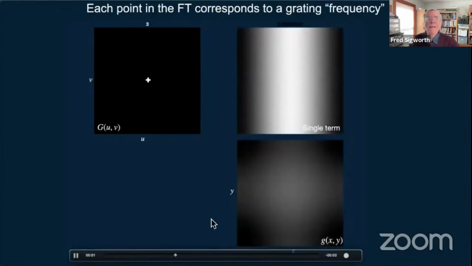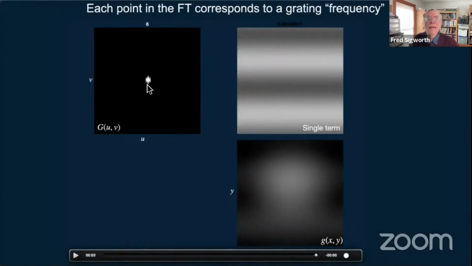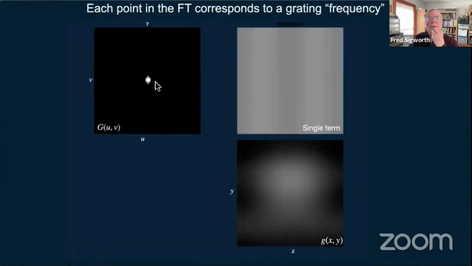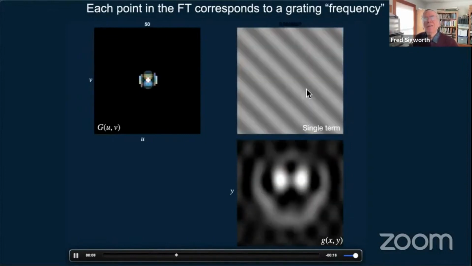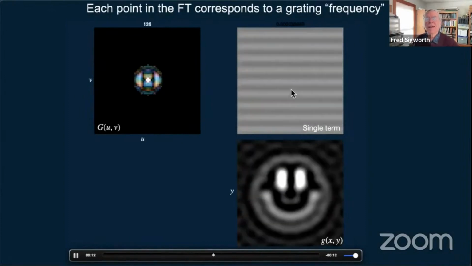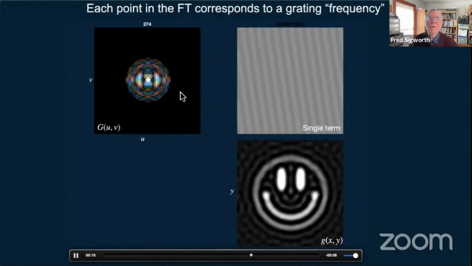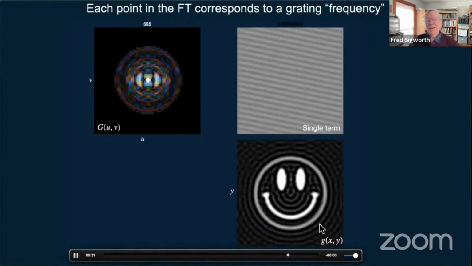So for example, I start adding points in this plane, and every time I add a point, I get a grating. So for example, I just added this point, which produces a grating moving in the vertical direction. And I actually am adding pairs of points because these points are colored, and the colors have to do with the phase of this grating. That is, will the minimum of the grating occur here or there or somewhere else? And that's all set up by the phase of these numbers in the Fourier plane. So as I add more and more points here, and the points get farther out from the origin, I get gratings with finer and finer wave spacing, so gratings with higher and higher frequency. And so as we add more and more, we get a better and better reconstruction of our object.